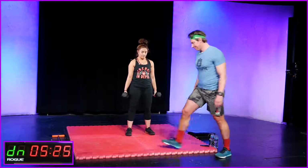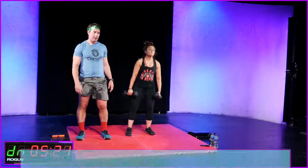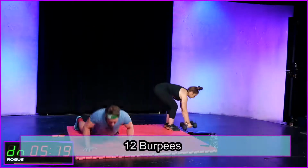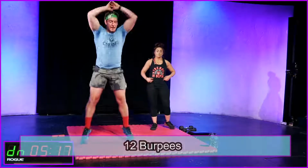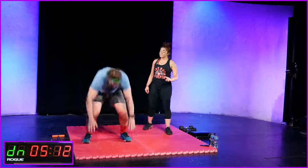13, 14, 15. So we move on to the burpees, 12 burpees. So we take a nice steady pace because 6 minutes is quite a long time. It is, and we've only got 3 movements.